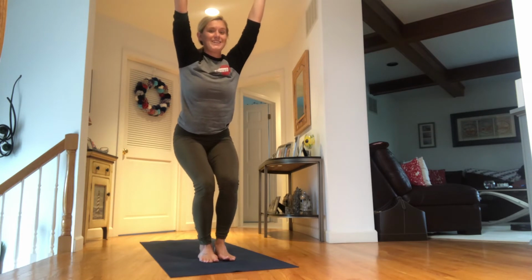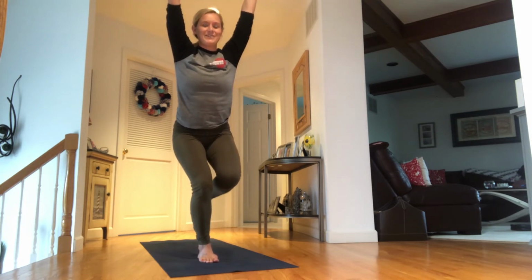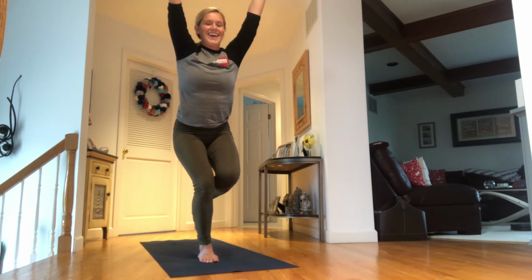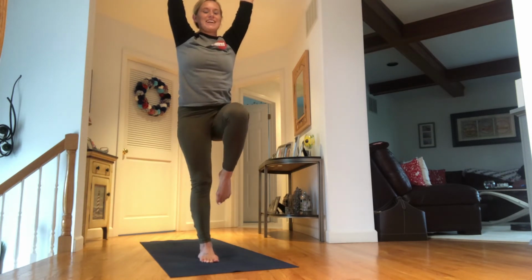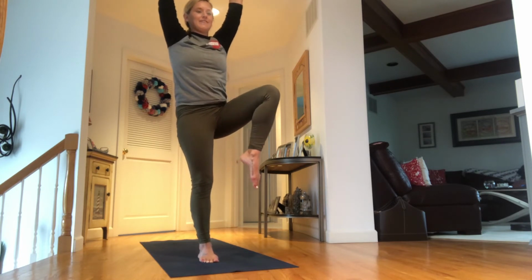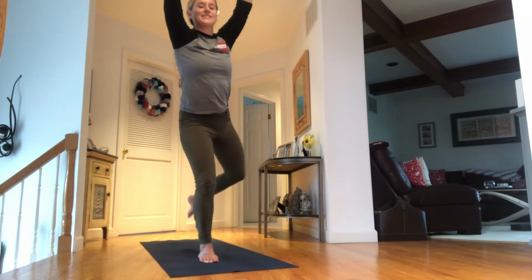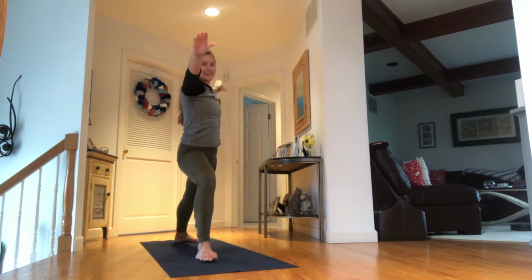Start to shift more weight into your right foot. Flamingo your left foot a little bit, or just dance the toes away from the mat. And then on an inhale, rise up, draw your left knee into your chest, straighten your front leg. Start to rotate the left knee out to the left side. You'll step back as far as you can into your warrior two stance.